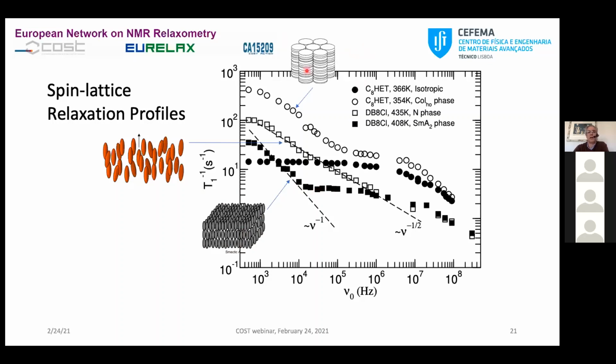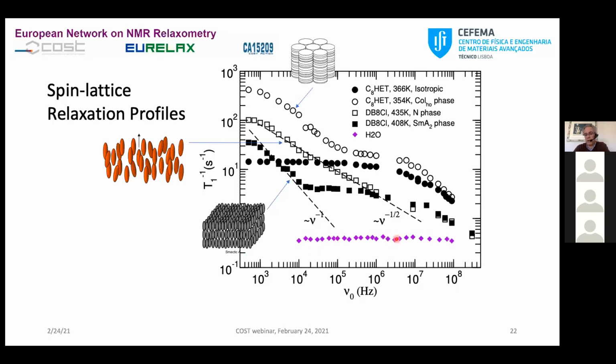Actually, later, looking at the discotic phase, molecules that look like disks, and looking at the dynamics, we see that the dynamics is slightly different from what we observe for this rod system. Still, the dispersion falls within this window that I just showed you, all in the same frequency region and in this range of relaxation rates. Just to remind you, I added here the relaxation rate for plain water.